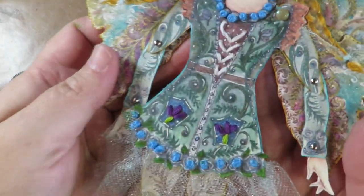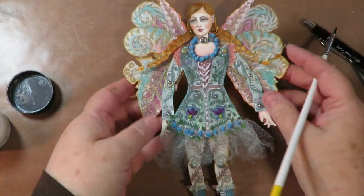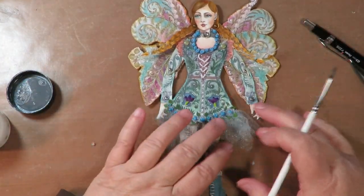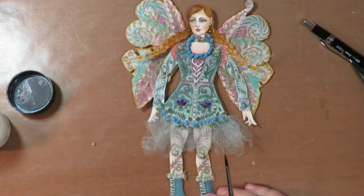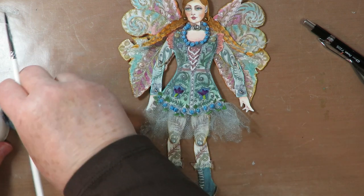So see that pretty sheen? That's why I love that glitter ink. It doesn't really do anything other than to just add sparkle sheen. So she looks pretty good. I like her a lot. I love her little laced up boots.